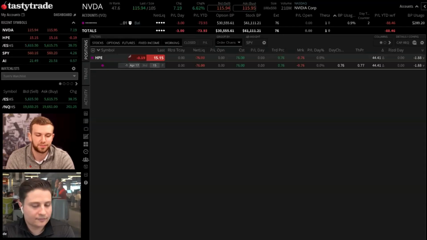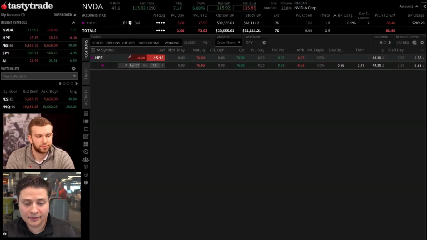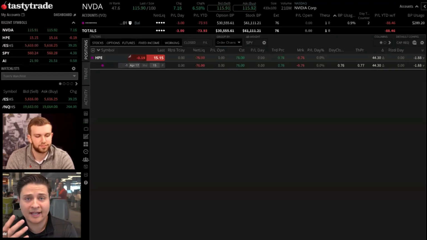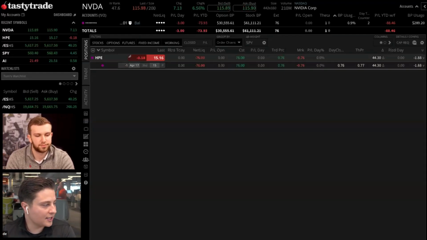But if you're looking to always collect a credit, you should always be able to do so at the same strike price. And then there's a question here about whether a roll of a spread would be handled exactly the same as what you showed. So spreads, you can absolutely roll them, and it would still track it in the order chains. It depends on how many legs you have for the spread, because the max amount of legs you can have on an order is four, meaning that if you're trading vertical spreads, you can roll both legs on one order. But with something like an iron condor or a butterfly, you're going to have to do two separate orders to roll that entire position out.